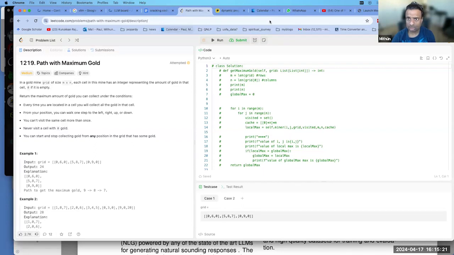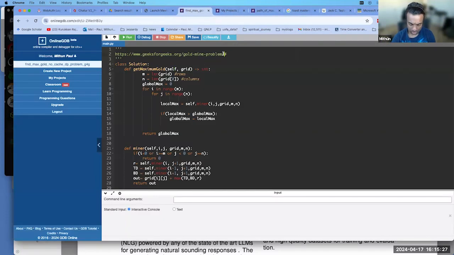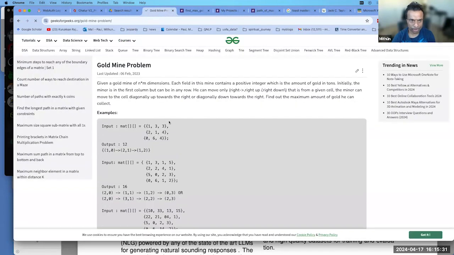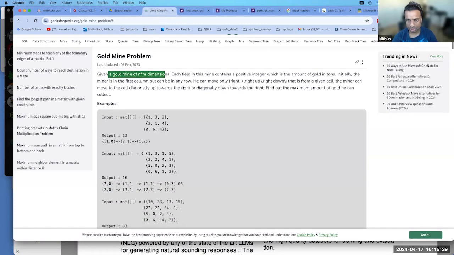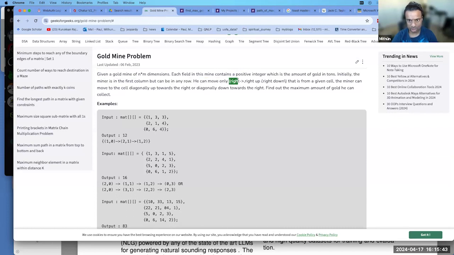So what I want to do today is show you the other problem, which is the problem that we are looking at, the gold mine problem, right? This is the actual gold mine problem we were discussing last day. It says, given a gold mine of n star m dimensions, each field in the mine contains a positive integer. And in their case, you can only move right up and right down.